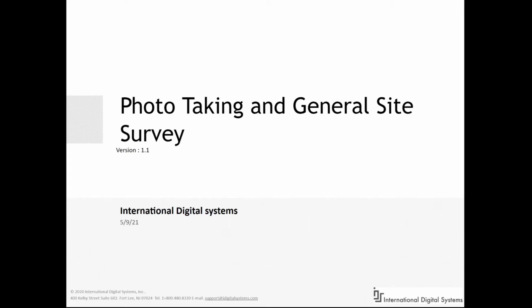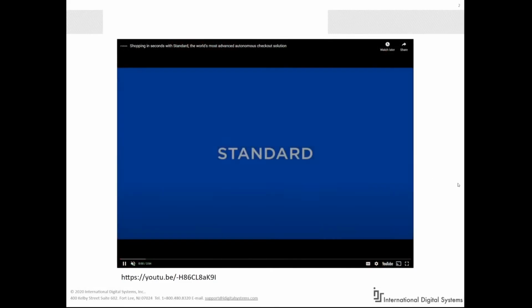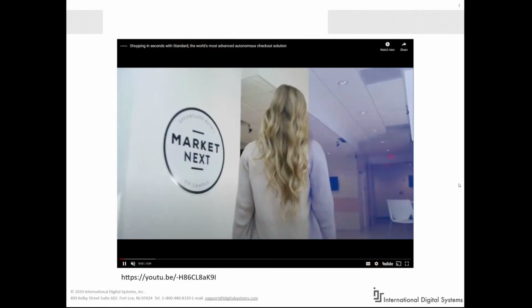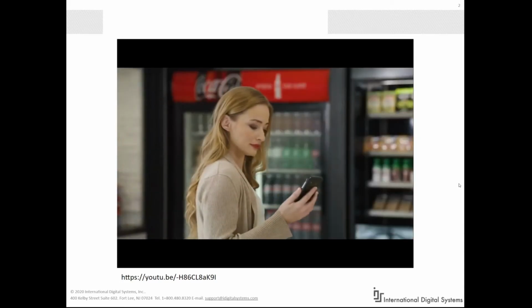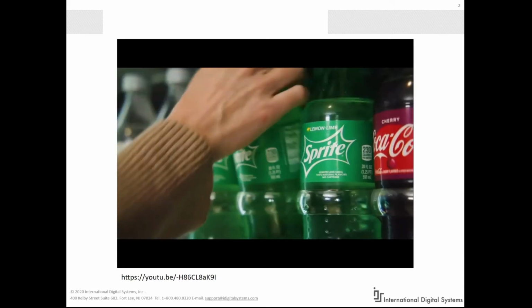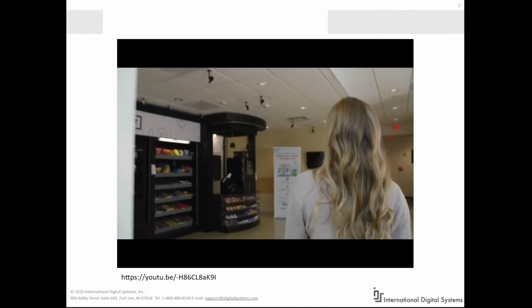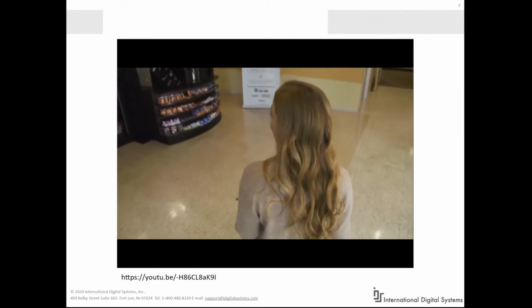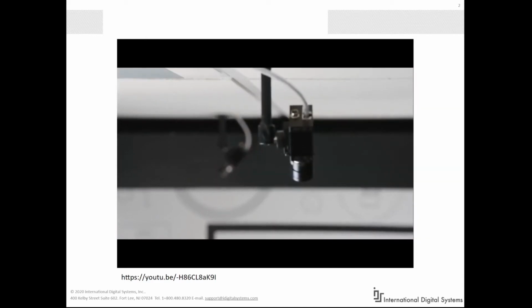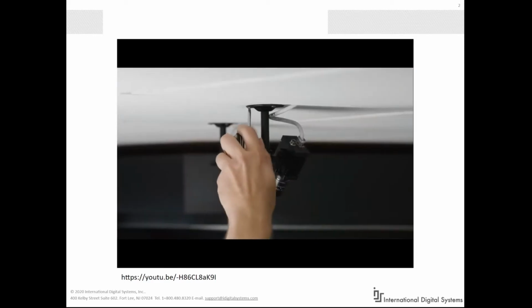Hey, so we're going to go over the photo taking and general site survey portion of the site survey. This video I'm going to play is actually provided by the client themselves, just showcasing their AI technology. Like I said, we are gathering information to assist in the future installation of IP cameras that will monitor the store's customers and the actual marketplace to produce a grab and go style checkout system, all running through just cameras.